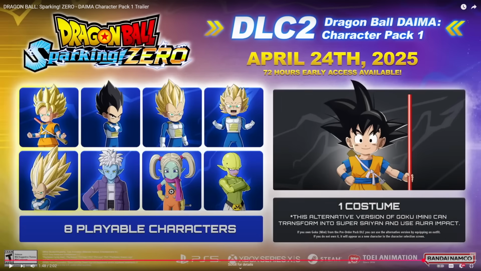So a total of 8 characters. Super Saiyan Mini Goku, base Mini Vegeta, and then Super Saiyan 1, 2, and 3 Vegeta. Nice. And here we have the rest, Glorio, Pansy, and Majin Ku. So one costume for Goku. Again, this is the alternate version of Mini Goku, the pre-order bonus. You don't have to purchase the pre-order bonus if you missed out on the original pre-order, you know. You can just purchase the DLC 2 pack and you'll still have access to this variation of Mini Goku. You won't have access to the pre-order variation, however. Again, that's part of a separate DLC pack.